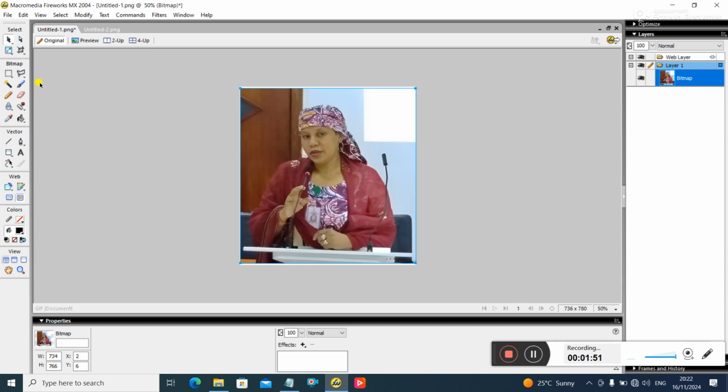But there's another tool here which is called the lasso tool. Now you have to click down here. If you click down here, you see that you have the lasso tool, then we have the polygon lasso tool. It's the polygon lasso tool that I want to use because it will enable me to trace around the outline of the body. I will start from a certain point, go around the area that I want, then end at the beginning point, then press delete to remove what I don't want. So I'll pick that.